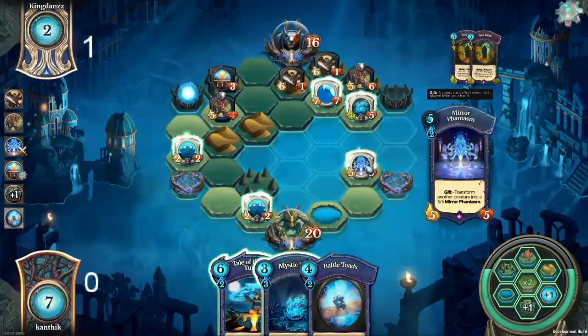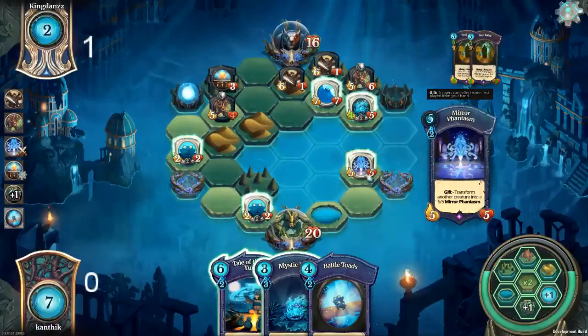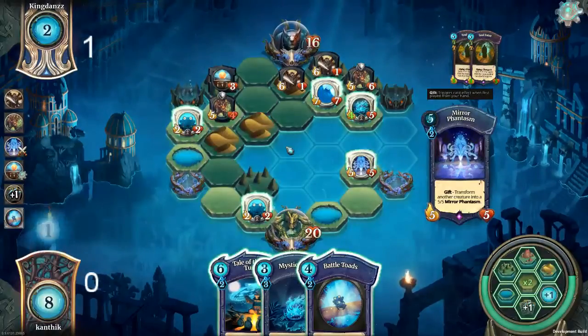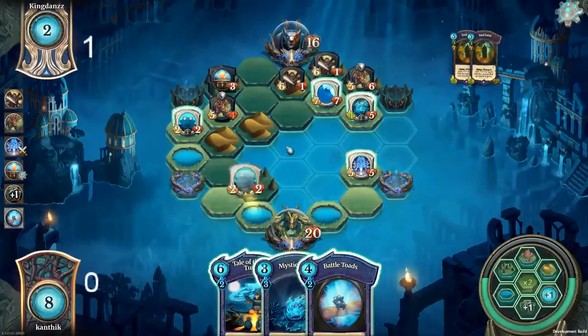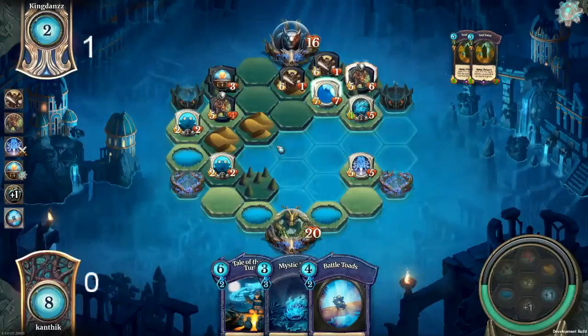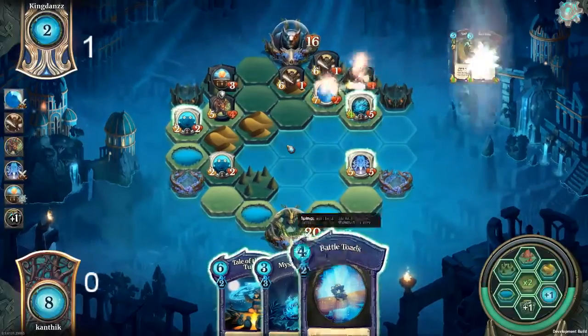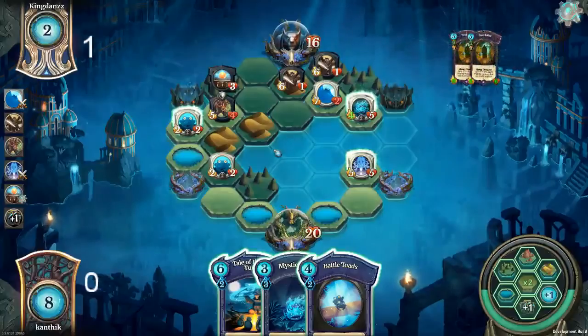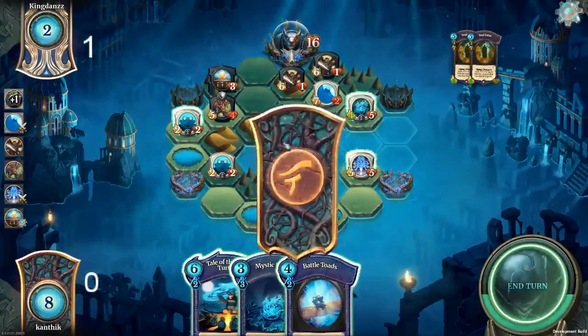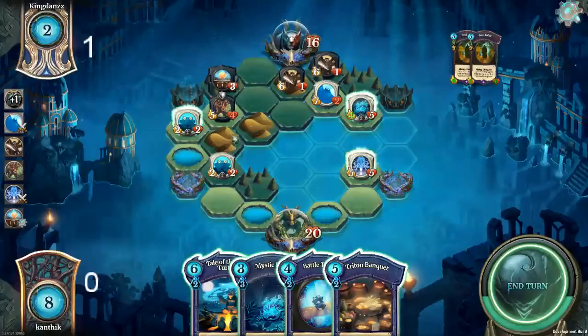I think Kanthik would really love this Phantasm that's sitting in the bottom right hand corner to be in more of an action position. But I don't see any immediate way that he can get it there. I think he may choose to just play a lake somewhere, just somewhere that covers all of KingDanz's deserts.